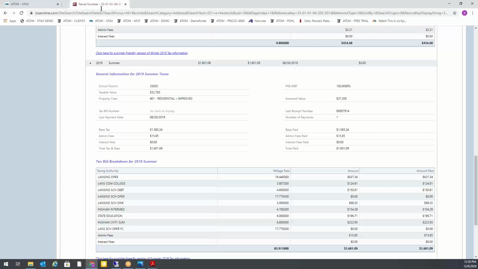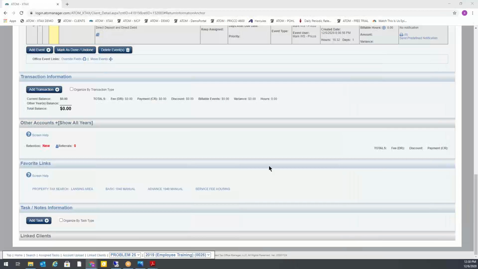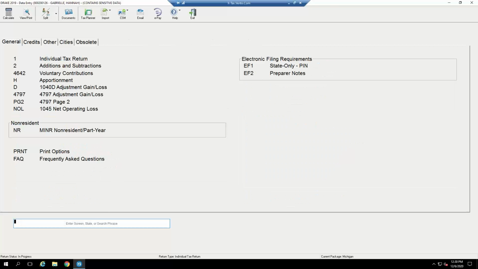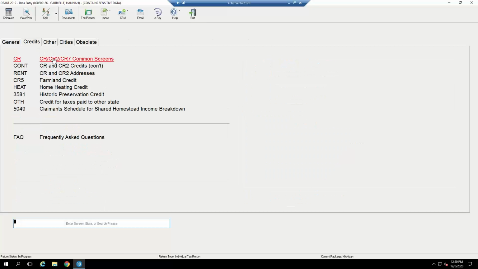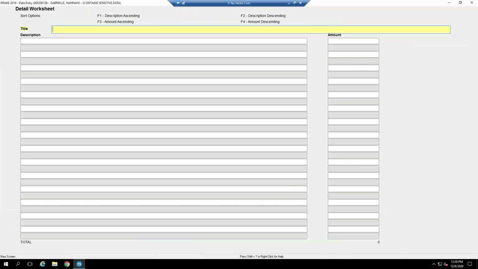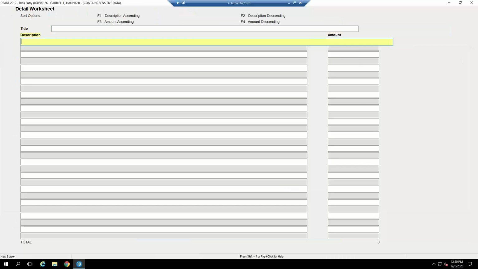So I'm going to move this over to this screen, and then I'm going to pull up Drake, and I'm going to key that in. So I'm going to go to Michigan, credits, CR, and right here's my taxable value, which I just said was 32,785. And I'm going to do a Control W or double click this, pop this open, and I'm going to record the 2 amounts.